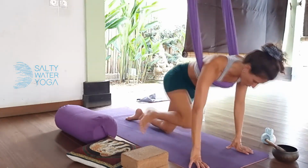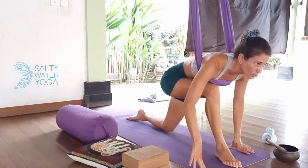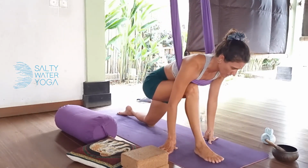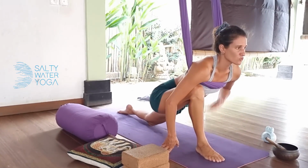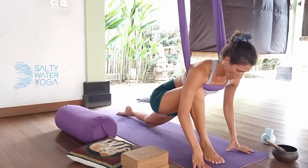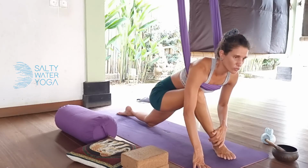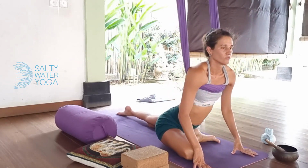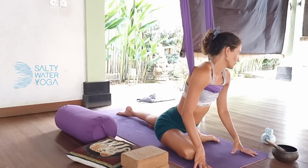Bring your right foot forward and step in front of you. You might need to use your arms a little bit for this one. Bring your hips down until you feel like the swing is supporting. From here, walk with your right foot towards the left side and bring your right knee down for a swan pose.